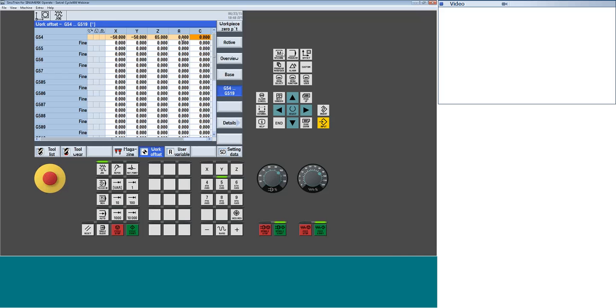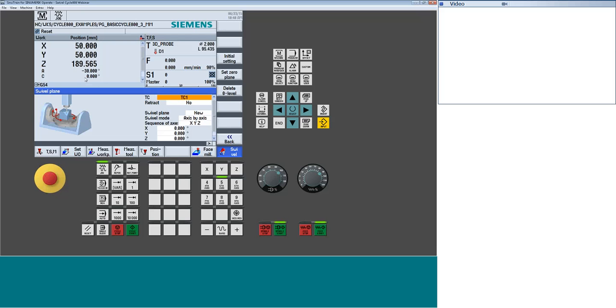The machine is now still sitting at 30 degrees. Instead of using the position screen, I can now come in, I can enable my tool carrier. The name of this is going to vary based on whatever the builder decided to call it. This one happened to be called CC1. A lot of times you'll see the builder use their name or the type of rotary that's on the machine, maybe the manufacturer of the rotary, and all sorts of different industry standards. You just want to make sure you pick whatever the name is.